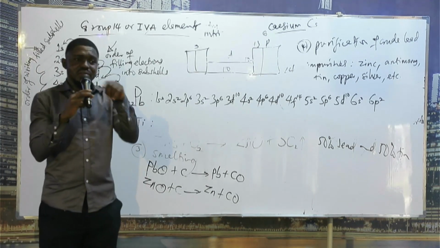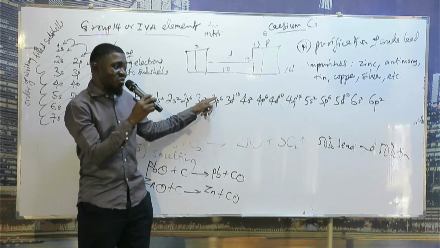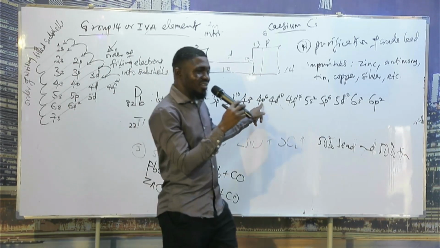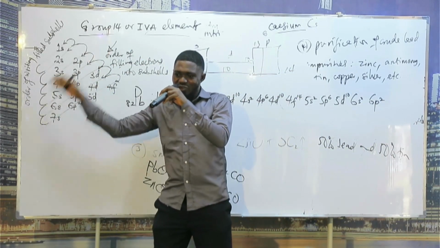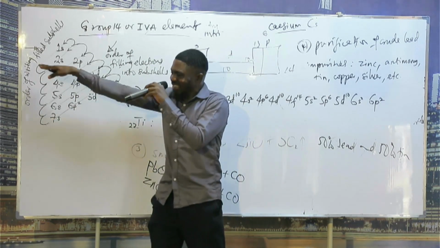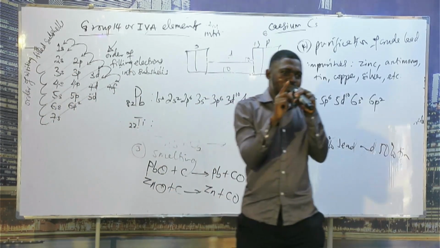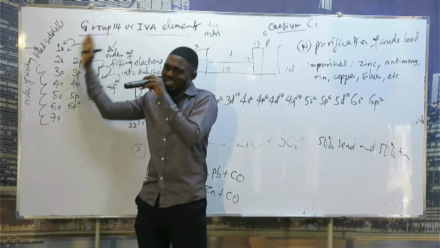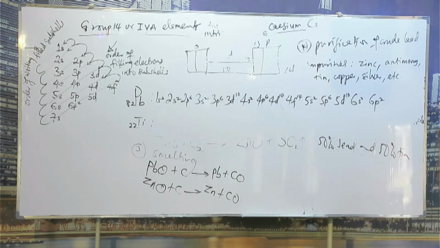And see another thing, look up. When you are arranging this, make sure that the numbers are arranged in correct increasing order. Do you see that? That's when you are writing. But when you are filling, which direction do you follow to fill? Like this to fill. But when you are writing, you follow horizontal. The problem is that many people use both the filling direction and horizontal to write. That's not the writing. You use the diagonal to fill, and then use horizontal to write what you have filled.